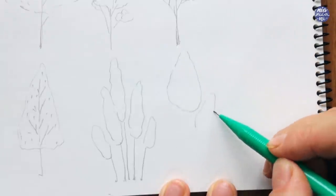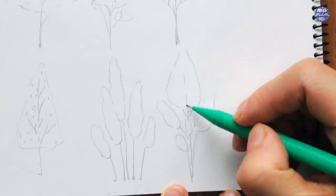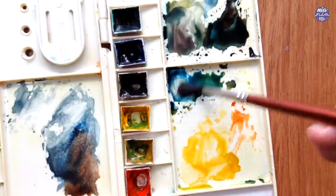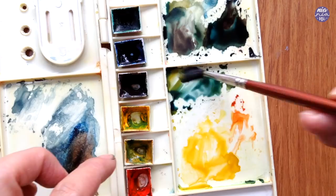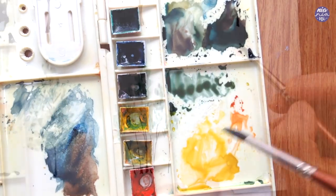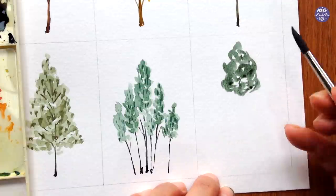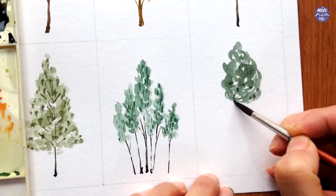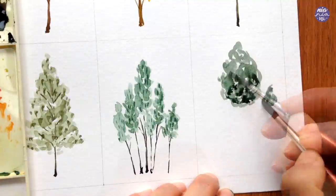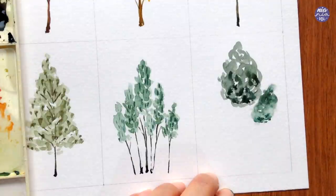Finally moving on to the last tree. I made the main silhouette a teardrop shape — one large one in the middle as the main branch and smaller ones around the sides, varying them in size and length so the composition looks nice and natural. I mixed Prussian Blue, Viridian, Yellow Ochre and Vermilion together to see what different shade of green I could come up with. I'm using the round motion to create the curvy silhouette around the sides. With these simple techniques and methods you can create so many varieties of trees — even more than what I've shown today — and I hope you're able to create your own customized varieties as well.